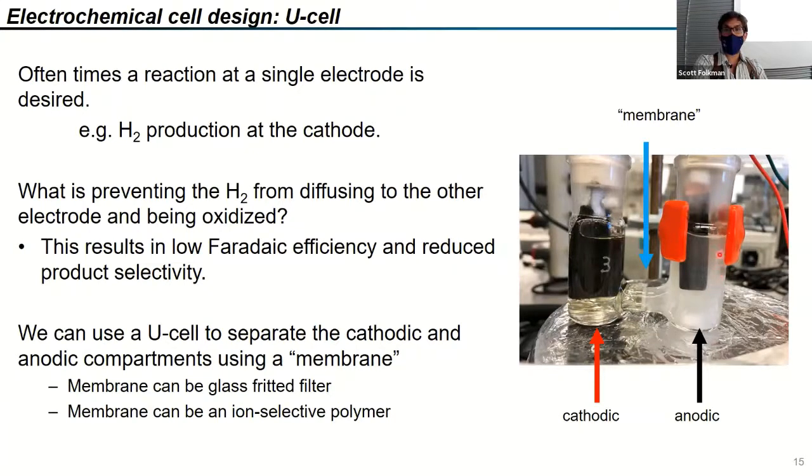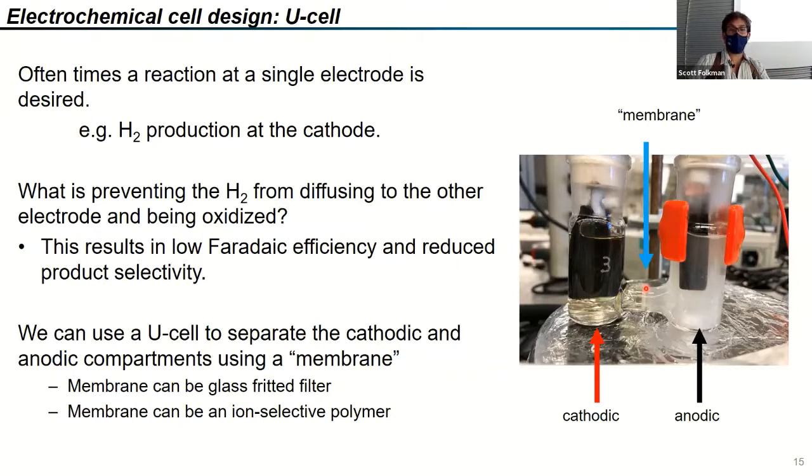You might not be able to see it here, but the reference electrode is as near as possible to the working electrode. And in this case, my product is the white precipitate that's starting to come out. And so in this case, a simple glass fritted filter is sufficient to prevent product crossover to the other side. Oftentimes, a fritted glass filter is enough to just slow it down. If your reaction happens quickly, if your electrolysis is only 2 hours, then maybe a fritted glass filter is enough.